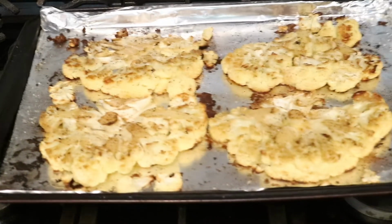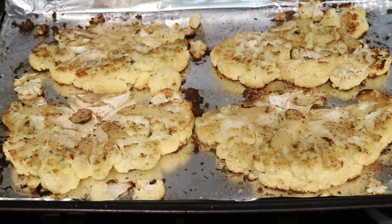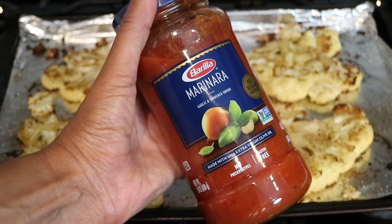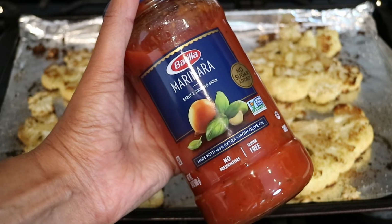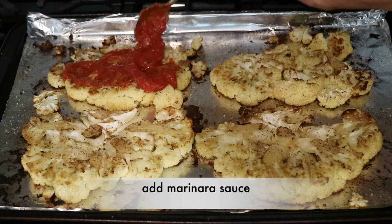So a full 40 minutes went by of roasting, and this is what the steaks are looking like. They're beautiful and golden brown. So now I'm going to add some more flavor, and I have some marinara sauce. Use whatever marinara sauce that you like. And I'm just going to add it on top of each cauliflower steak.